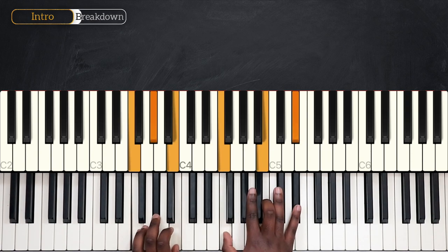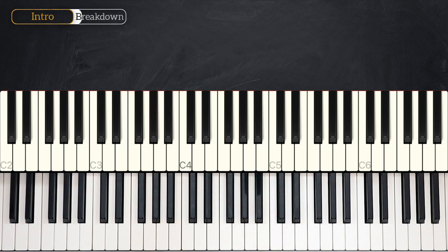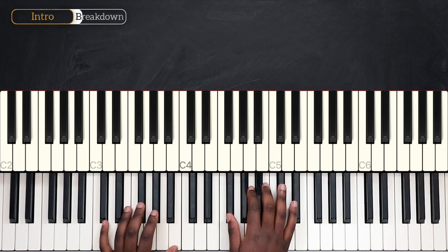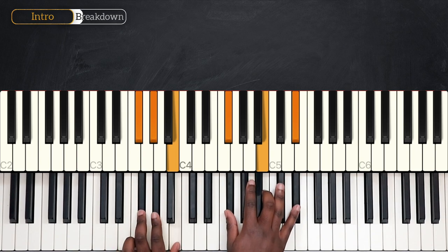For the rhythm of this intro, we will be playing one chord for two measures. Just like so. Two, three, four. One, two, three, four.